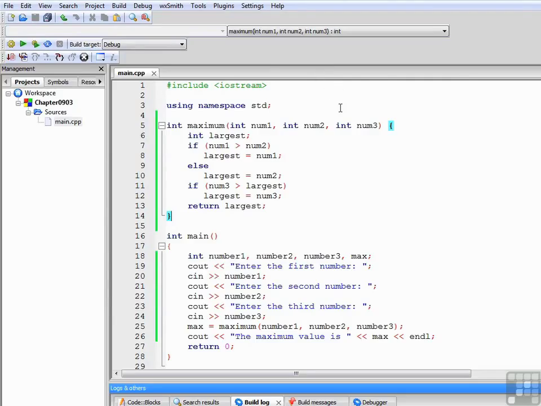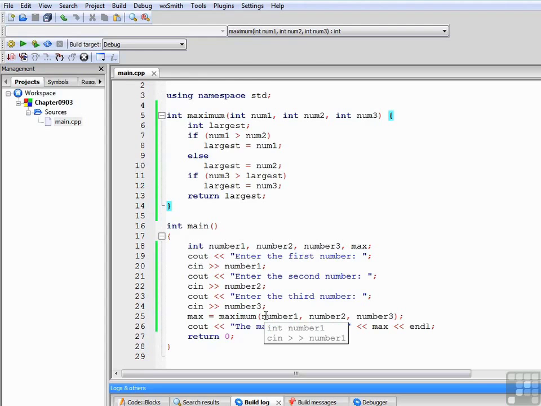So a function that takes multiple parameters is really no different than a function with one parameter. You just have to list out the other parameters with commas, as we've done here in the function definition, and then just make sure you use them correctly when you call the function down below. So we come down to the calling program and check to make sure that the 3 arguments to the function, number 1, number 2, and number 3, match the parameters, both in number. There's 3 parameters, so there has to be 3 arguments, and in type, all 3 of the parameters are integer, and all 3 of the arguments are integer. So everything's correct. Of course, we knew that because the program ran.